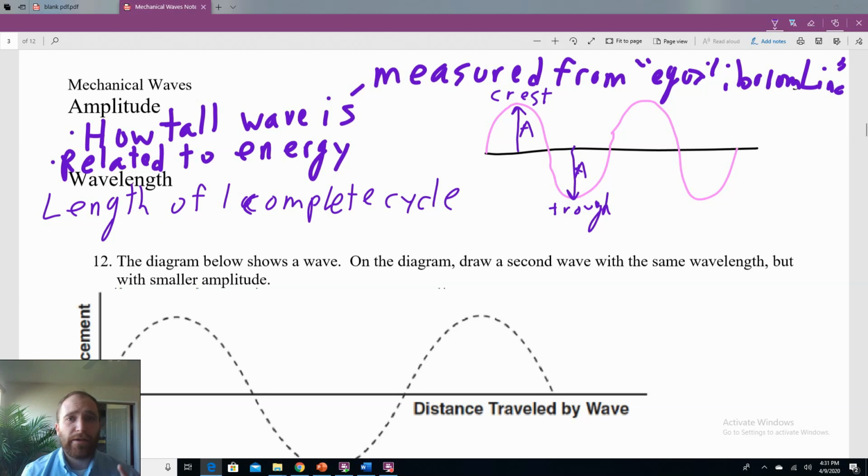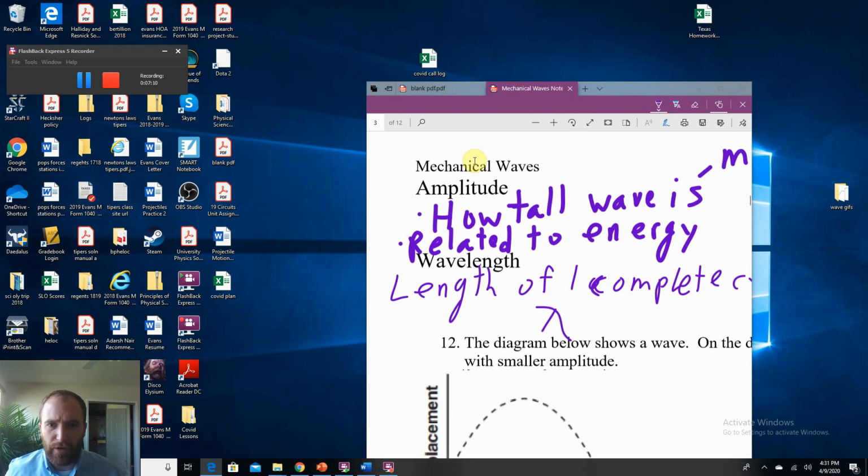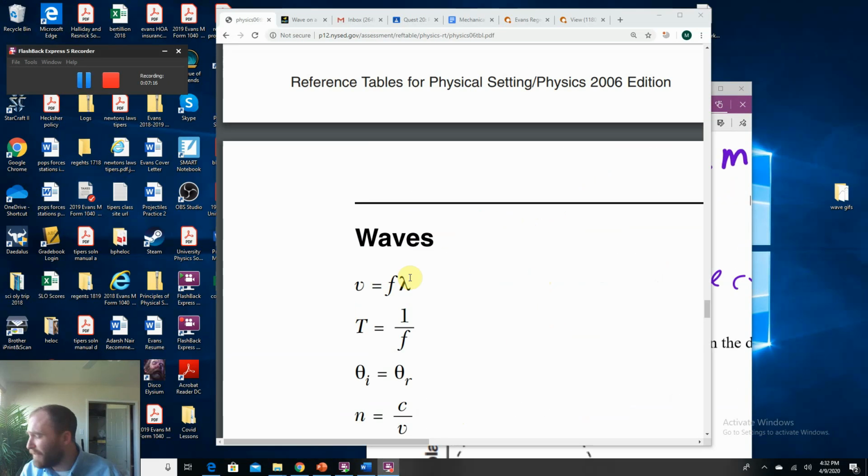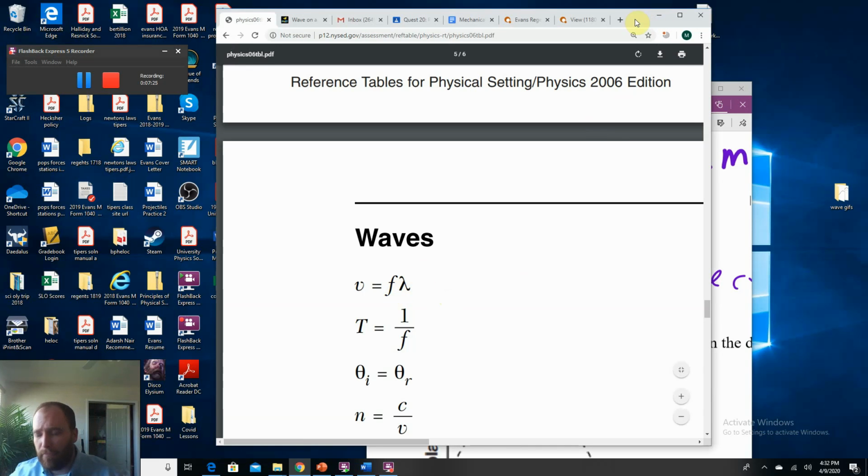We use a Greek symbol for this in equations. We're not going to do the equations today, but it is nice to have a shorthand here. We use the Greek symbol lambda, which is like a squiggly sort of thing like that. Let me pull up a typed one so you can see what I'm trying to draw. That Greek symbol lambda, that's this guy right here. We got that little squiggle, and then this little diagonal right there.